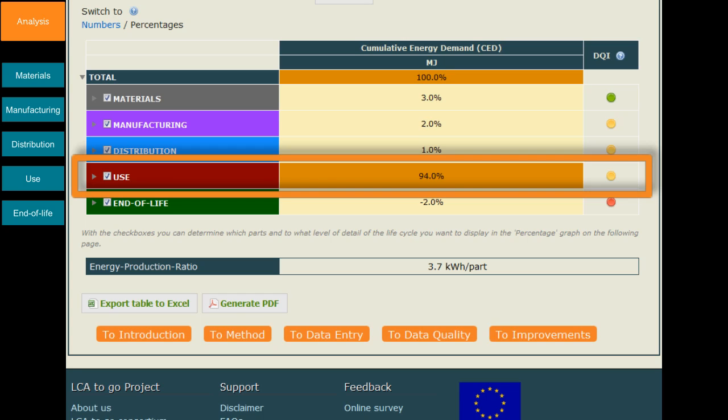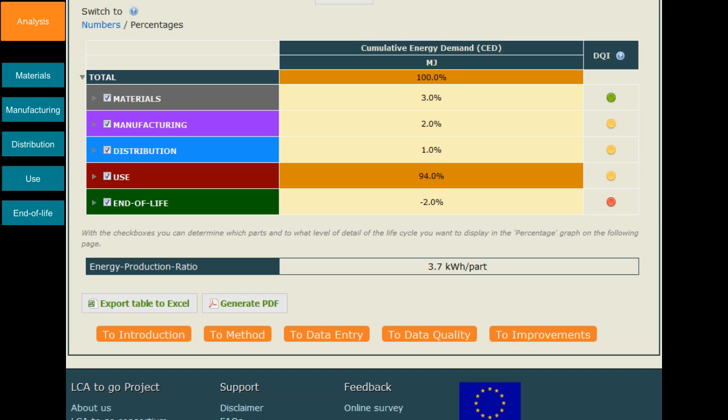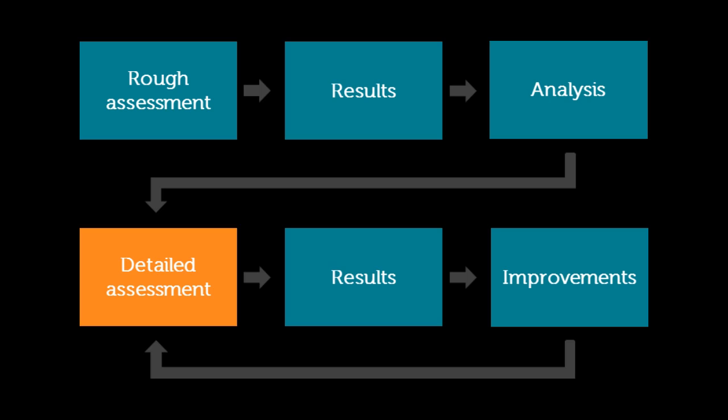In this case study, we have identified the environmental hotspot, the use stage, but the data is only indicative, so we will try to collect further data and improve the level of detail and robustness of the results. The next step is to create a new model for the detailed assessment. In this model we use more detailed data and focus on the stages with the biggest environmental impacts identified in the rough assessment to achieve a more detailed and robust environmental profile. The results will enable us to draw the right conclusions and identify the improvement potentials.